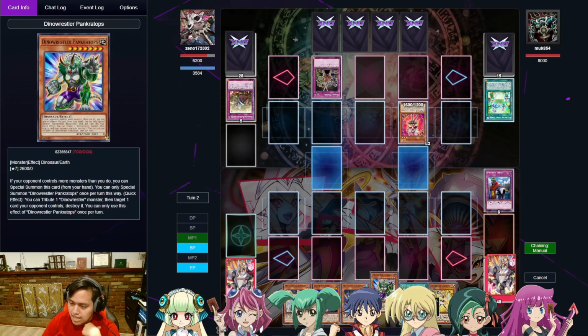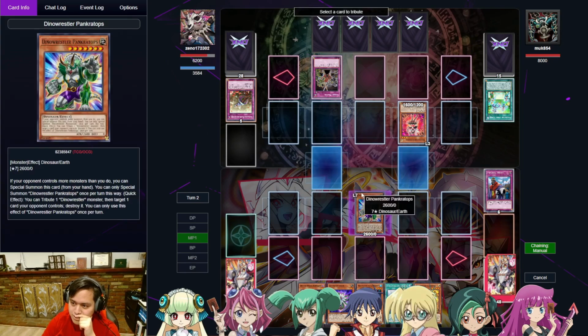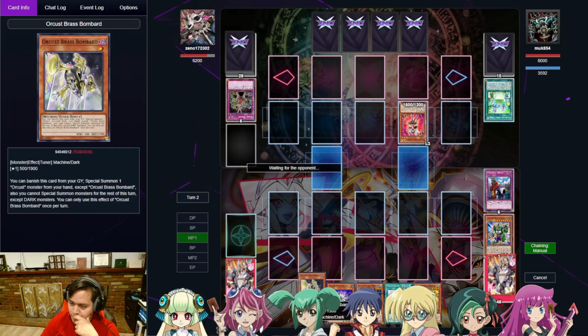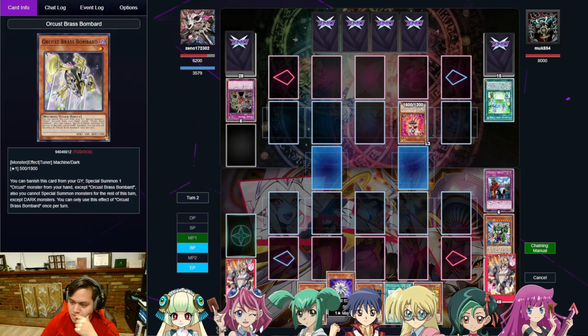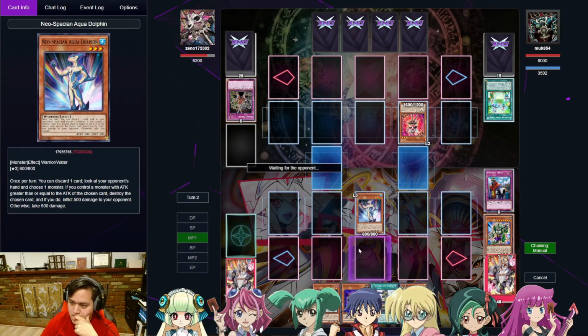Okay. I will special summon Dino Wrestler Pancratops, and I'll use its effect to release itself to destroy Gozen Match. Well, frick. How well does Gozen Match affect the AI bot? I'm curious. I would only use it one time, and it did kind of work for a bit. He couldn't get rid of it and couldn't get the Orcust out at all. He was stuck with Phantom Knight for some reason. Maybe he did it when he had a bad hand.